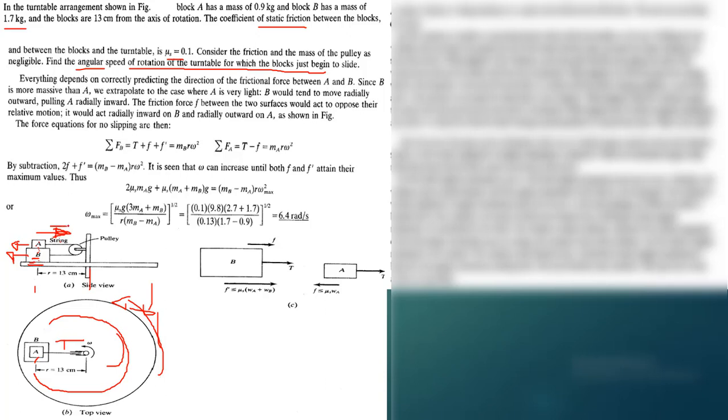So assume body B is stationary anyway, so A will experience an opposite friction force. Remember the tension is the one pulling it over. So the net force on A, the driving force, is the tension minus the friction force F due to A. We can call it F, which is the friction between A and B. So we have T minus F equals the mass of A times acceleration.